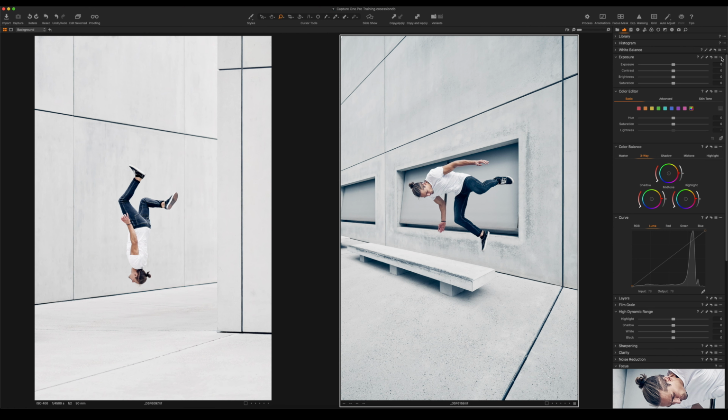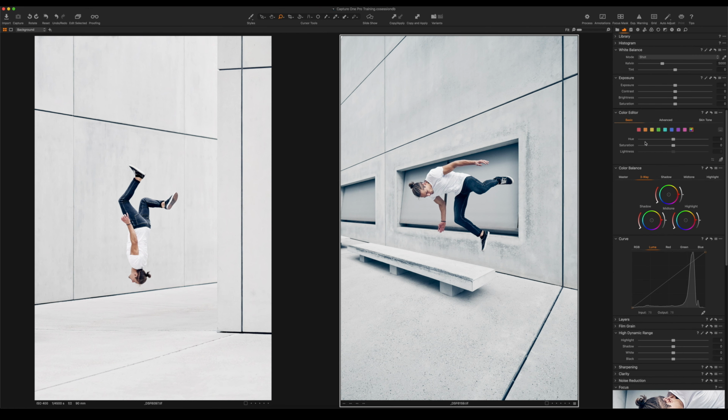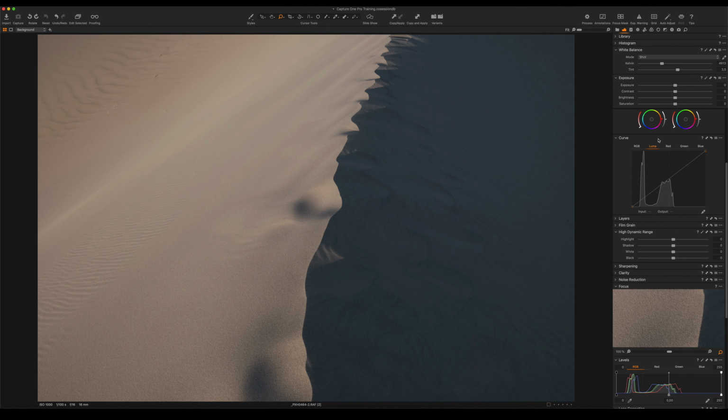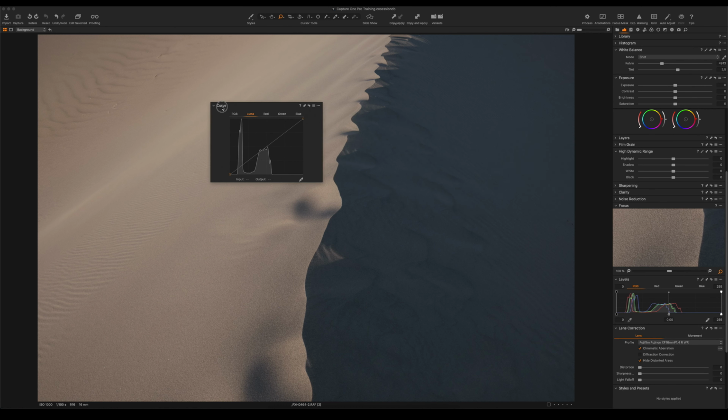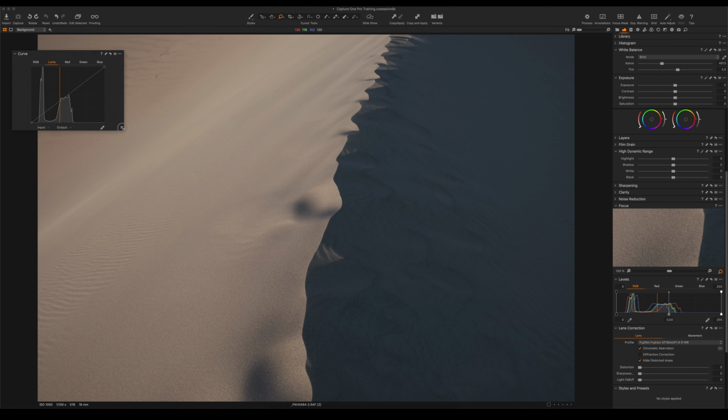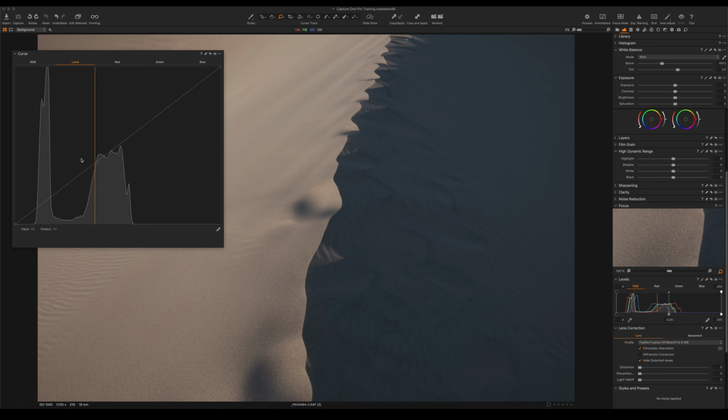Now one thing that's new in Capture One 20 is that the tools are now scrollable. But the great thing with the scrollable tools is that you can pin your favorite tools to be always visible at the top. And there's one more thing about the customization that I would really like to show you. For example, with the curve tool, you can just take it and place it wherever you want, make it nice and big, and make really subtle and fine adjustments to your image.